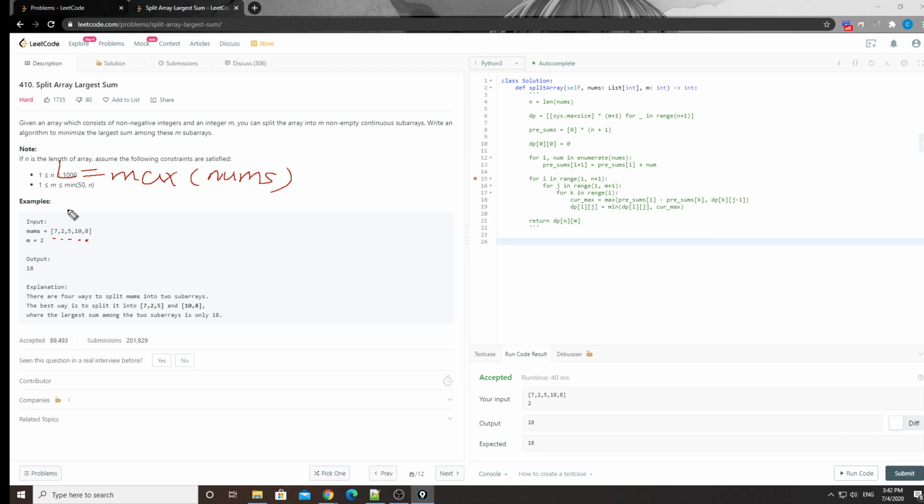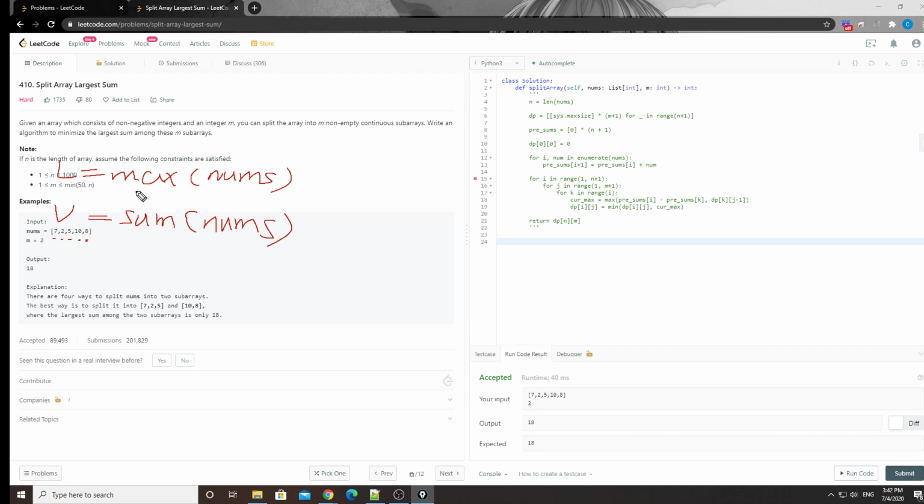How about the upper bound and lower bound? The upper bound will be the biggest value for this minimum of the largest sum among m subarrays. There will be only one subarray, so that's going to be the sum of the numbers.